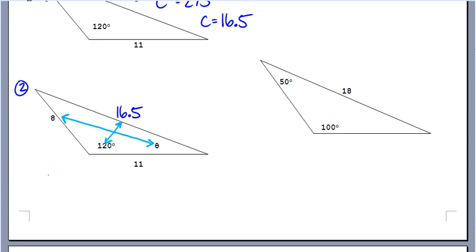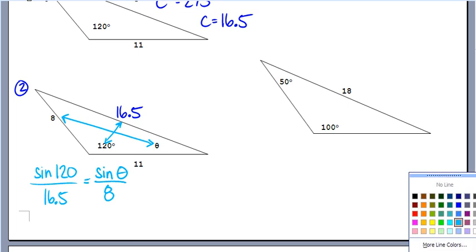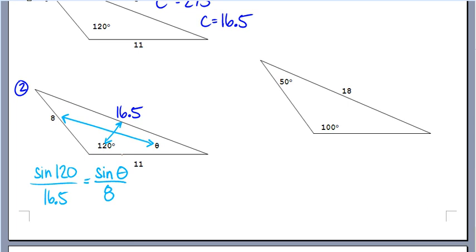So sine law says this. Take the sine of an angle. I'm going to use that known pair, the sine of 120, over its opposite side. And that ratio is equal to the sine of any other angle in the triangle, like my unknown, divided by its opposite side. And then what you can do, it's pretty quick on your calculator. You can do a little cross multiply and divide. So you multiply diagonally, and then you divide by the leftover.